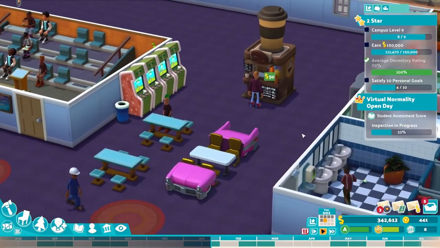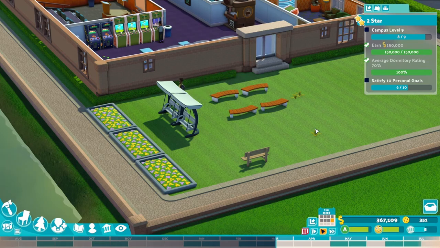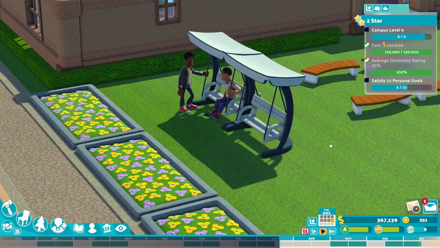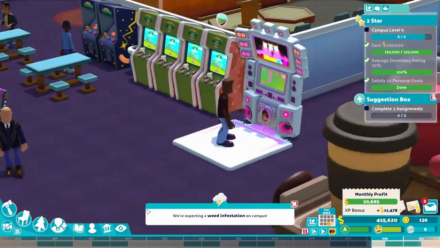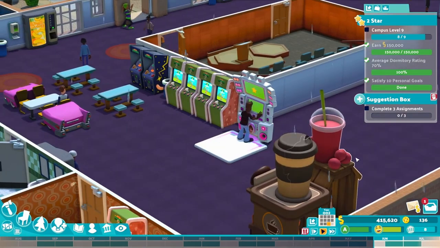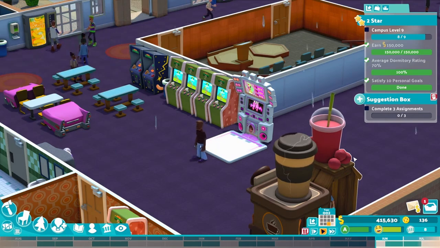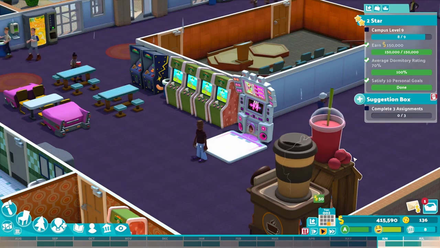Oh, now they got coffee. Coffee, video games, food. Look at that, people going out to the swing bench. Oh, that's so cute. Oh, look, they're playing it. It's a bit drizzly outside. Please plan accordingly. Yeah, you got a star. This is very cool.